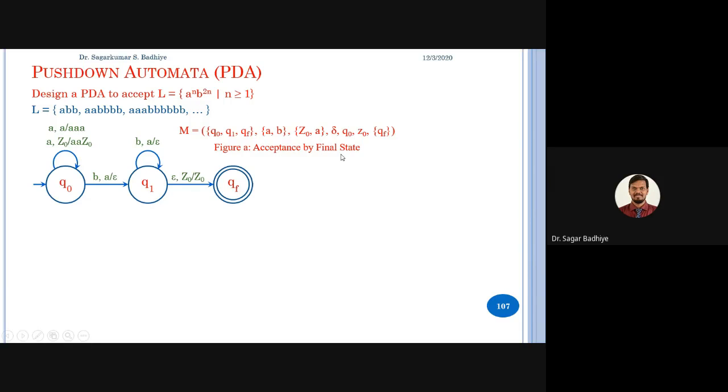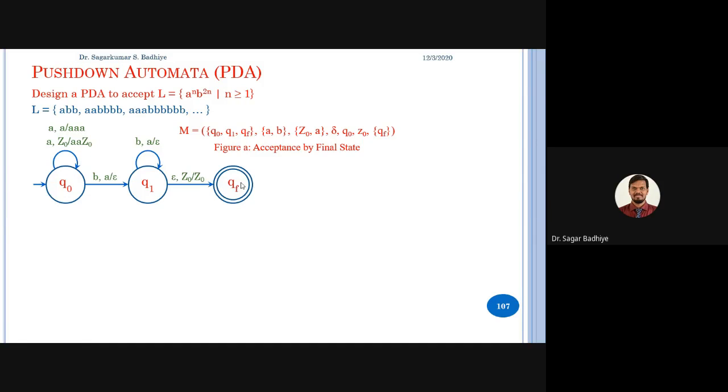So in exam, you might be asked to design a pushdown automata for a particular language that accepts the string using final state. In this case, you would be designing this kind of automata. If it is asked to show acceptance by empty stack, then instead of this, you would be writing the other rule. Only this part would change. It would be epsilon comma Z0 oblique epsilon, and this would be a non-final state or final state. You can keep anything, but it should be empty stack.